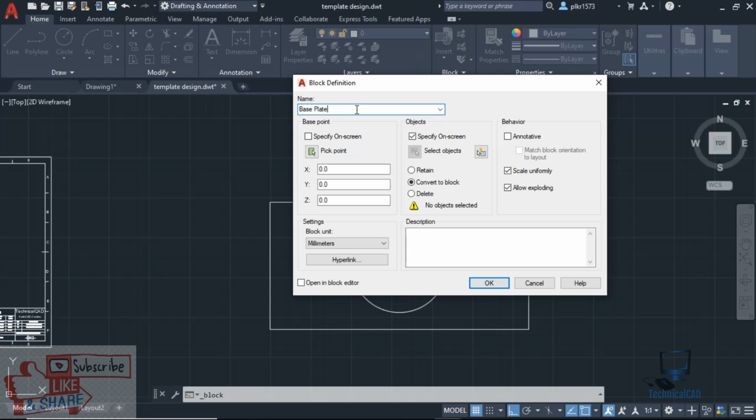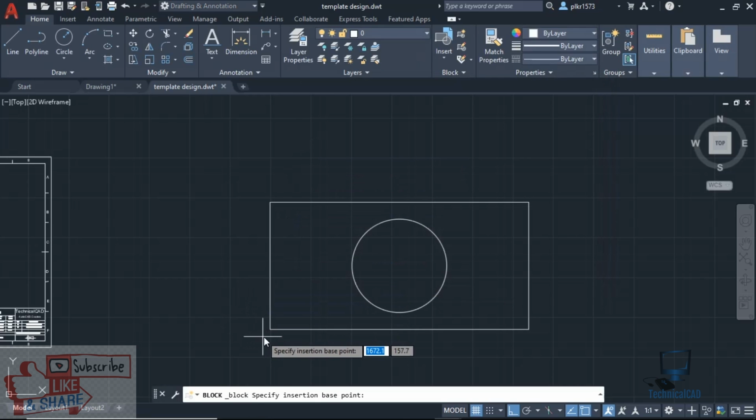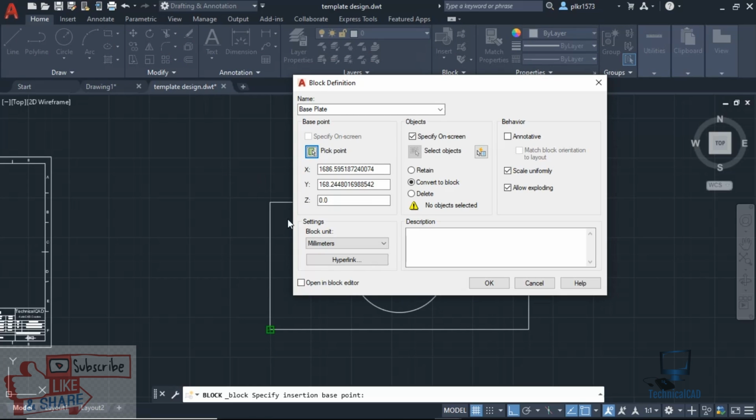Next is the base point. You can click Pick Point. So where is the pick point of your block? This is my pick point. Here you can give the x coordinate and y coordinate, otherwise you can directly use a pick point.